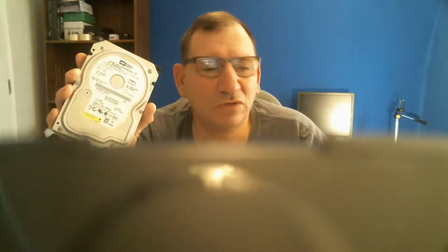Today I want to talk about different hard drives. In the past 10, 15 years, we had what is known as a 3.5 desktop hard drive. It spins at 5,400 RPMs and 7,200 RPMs. And it has a platter inside that moves around, and that's how fast your computer data is going to get transferred by the speed of your hard drive.